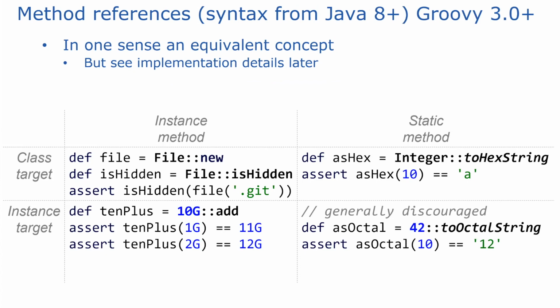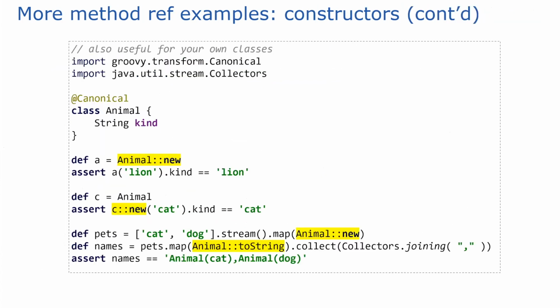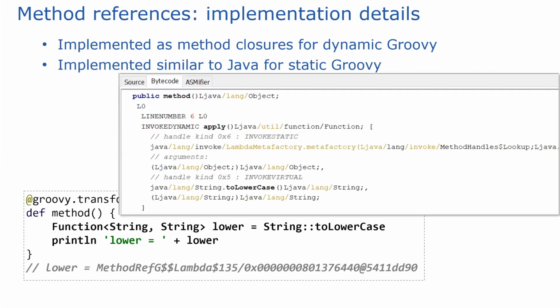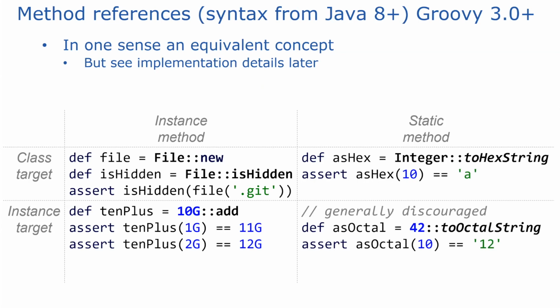But there's a slight thing that's interesting that you should be aware of. There's the table. The table's not coming up for a few slides. I'll talk about how all that pans out with compile static in a minute. But at this stage, you need to know that the double colon is supported and the dot ampersand is supported, and it means the same thing at a conceptual level.